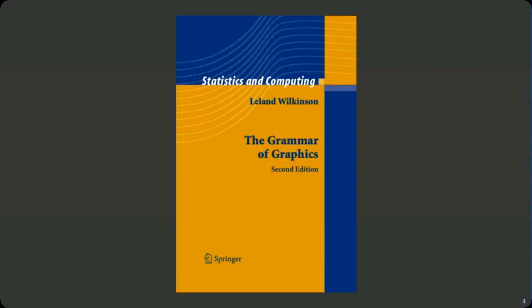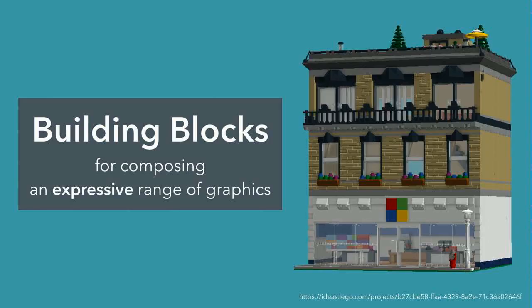To support an expressive range of graphics, many popular visualization tools adopt the idea from the Grammar of Graphics by Leland Wilkinson. The idea is that just like how grammar informs us how to compose words into sentences in English, a grammar for graphics provides primitive building blocks for composing an expressive range of charts.